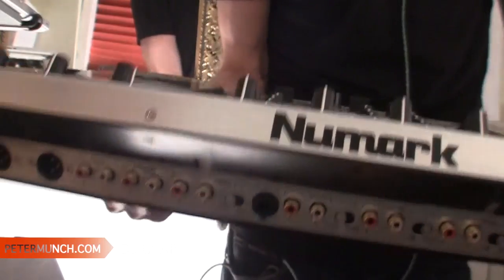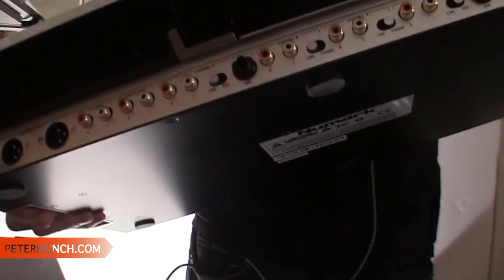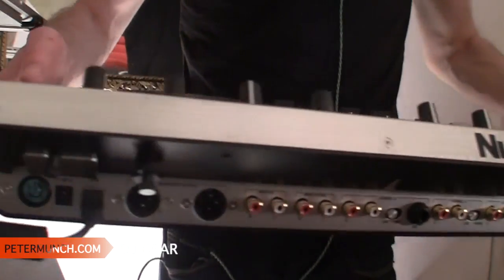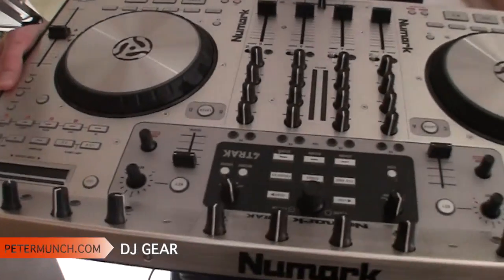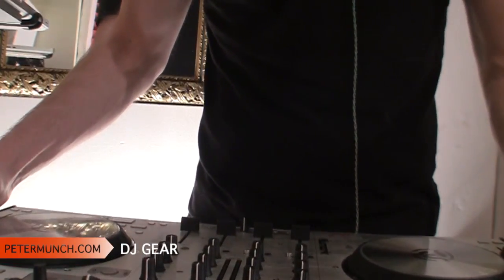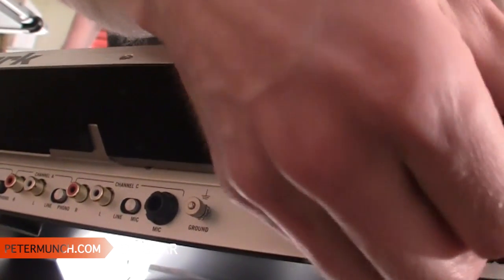When it comes to the weight and the size of a unit, it is definitely something that has to be addressed. The big question here is what you need to use the unit for. I wouldn't have much of a problem bringing the 4-track to gigs that I play locally in New York, but overseas trips might be a bit of a challenge. Not just because of the 15.8 pounds that it weighs, but also due to the rather big body the 4-track has. I honestly don't find the unit bulky in that sense, but I'm not really sure how an overseas trip would treat the unit unless it's packed in a flight case, and that would add another, I guess, 8 to 10 pounds to the weight.